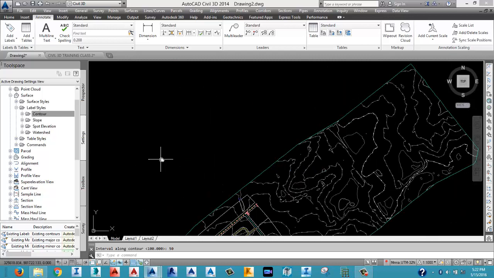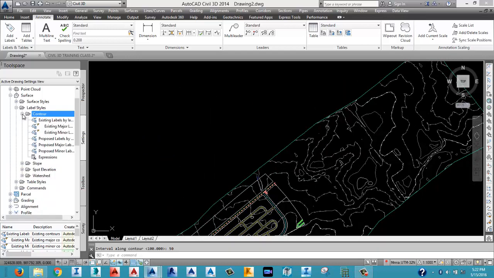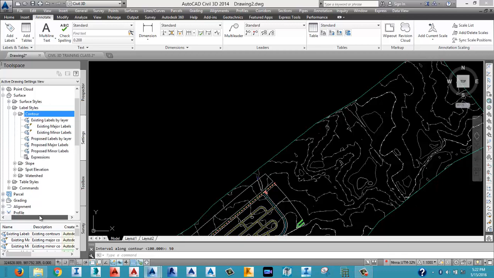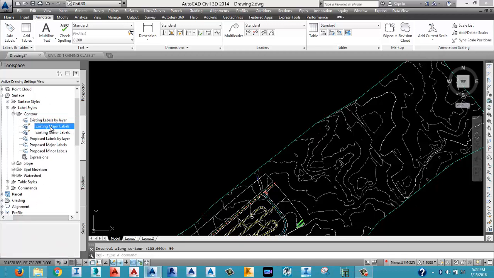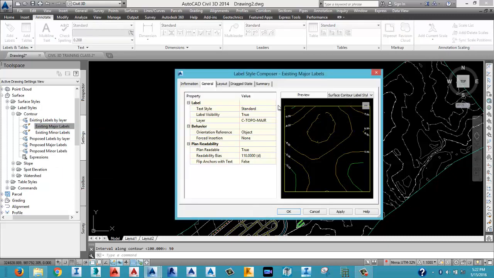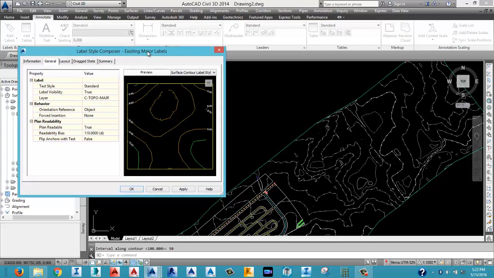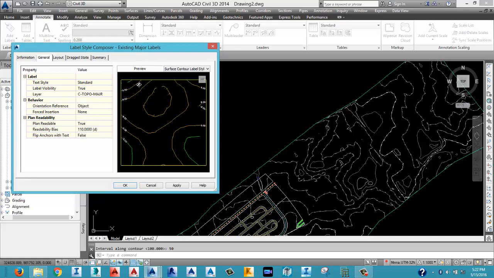So still on our settings, if I now decide to edit my contours here on this label, so right click, edit major label, you'll now be seeing the effect. Surface. Always collapse all this back, so I don't have to go through the stress of finding what.